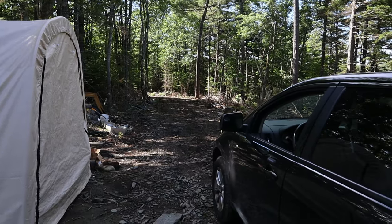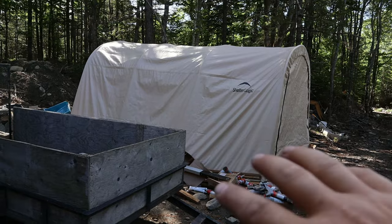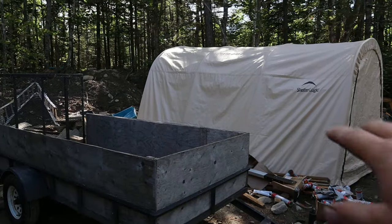Now we can come all the way back here. Eventually this trail will be gone, and then we gotta move this tent away, and then this will all be parkage. Parkage of some kind.